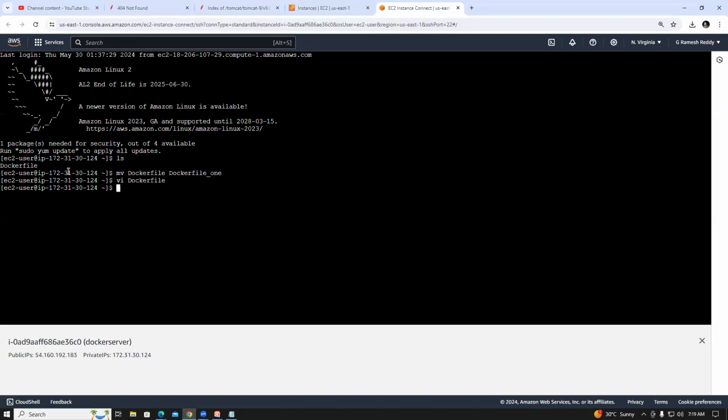What is the command, guys, to run the Docker image? Guys, what is the command?